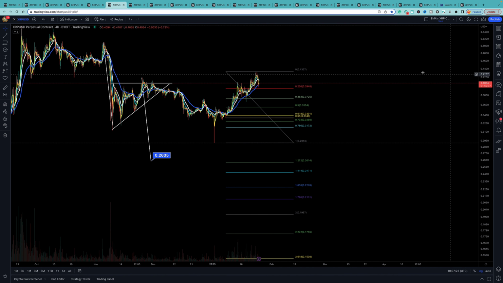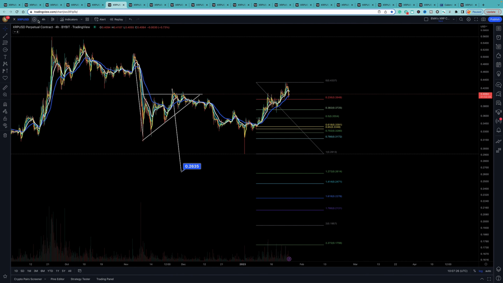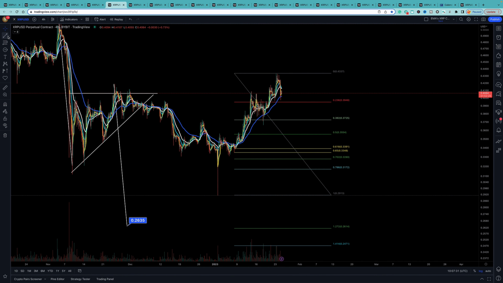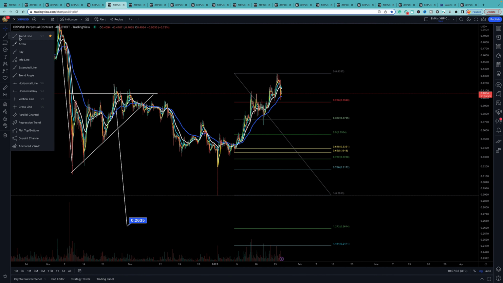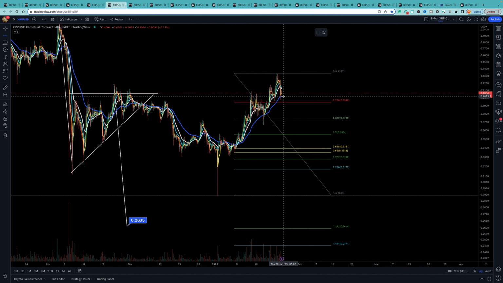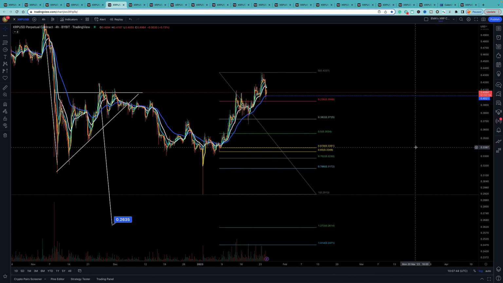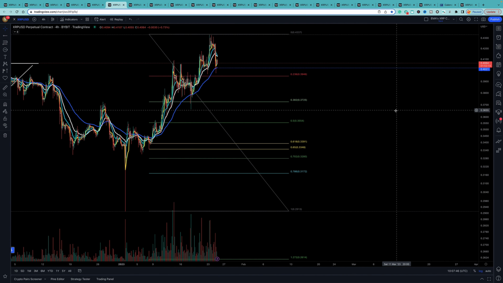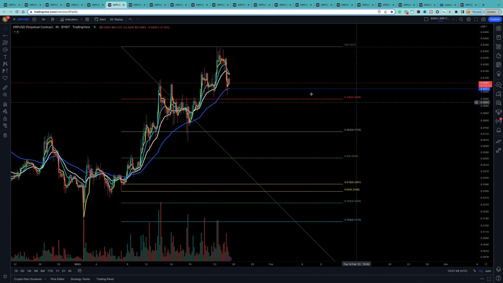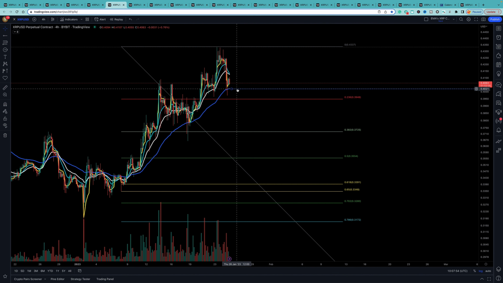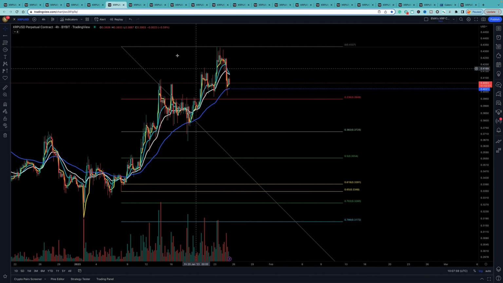Okay, so I'm looking at the 1 hour spill on the EMAs, but really what I'm looking for is the 4 hour. So the 4 hour 55 EMA is at 40.21. So again, I'll be looking for the 20 to cross over the 55 at 40.21. Yeah, and that will be a very strong signal for a move down.